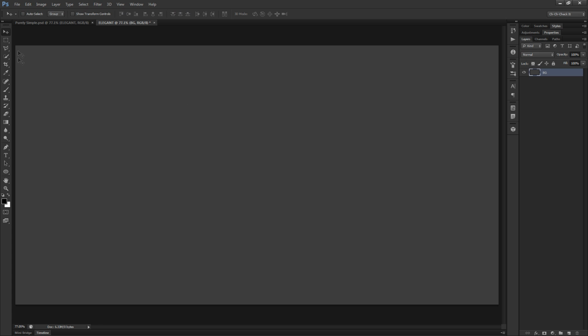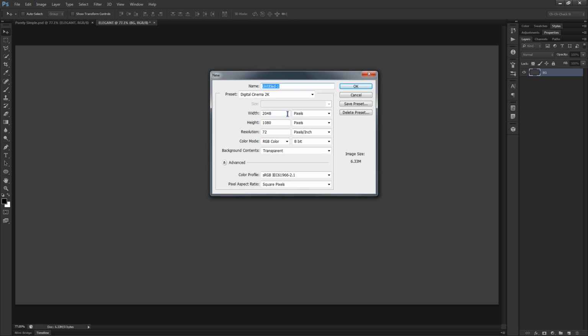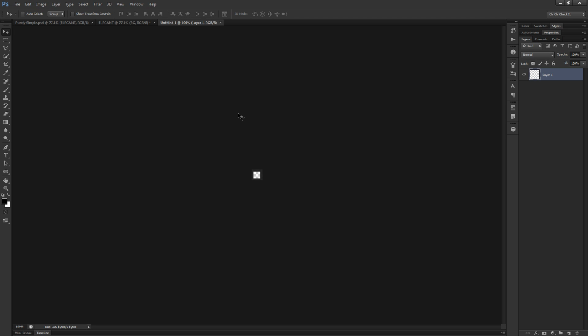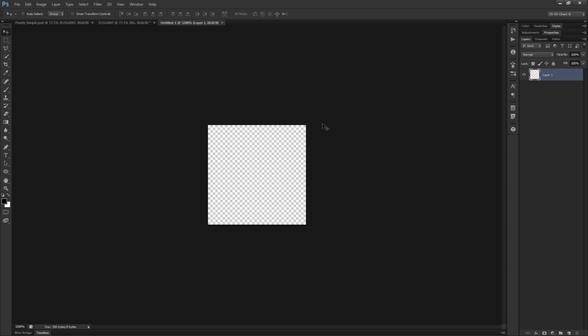Next up, I want to add in the diagonal lines on top of that. To create these diagonal lines, I want to create a pattern, and to do that, I need to create an entirely new document for that pattern. So we'll go to File, New, and we'll change the width and height to 10 pixels by 10 pixels, and we'll hit OK. Once again, I'll hit Control-0 to zoom in a little bit onto this tiny little box over here. And I'm going to be painting in the diagonal by hand with the pencil tool.